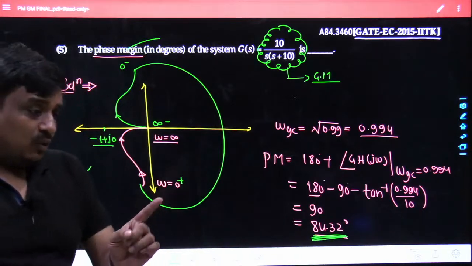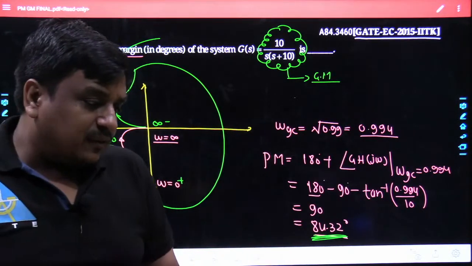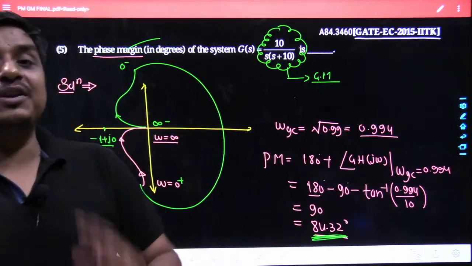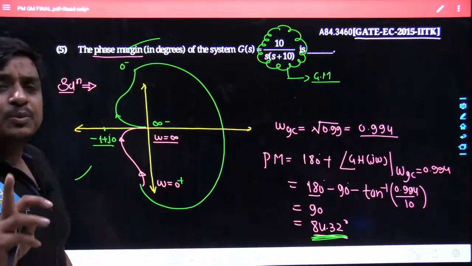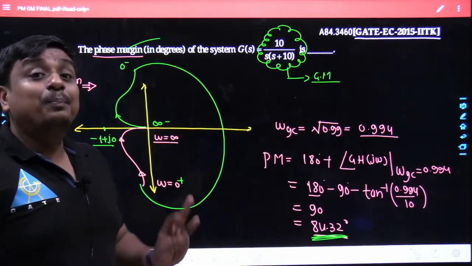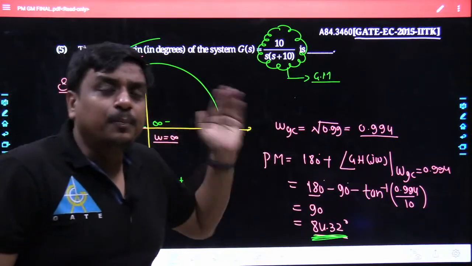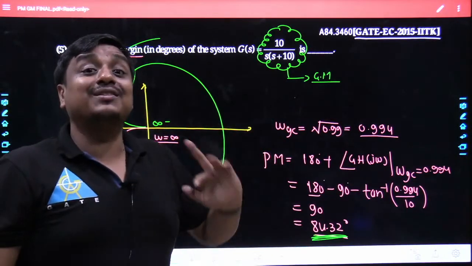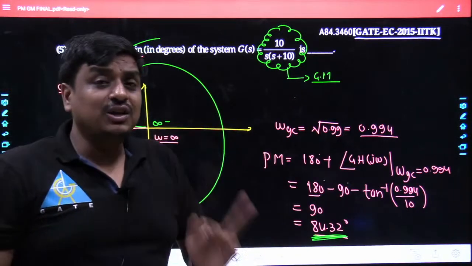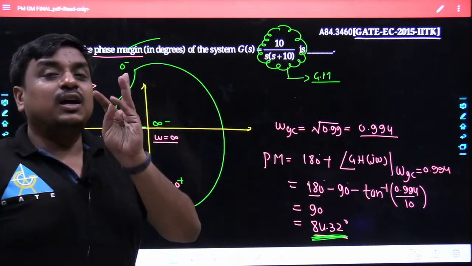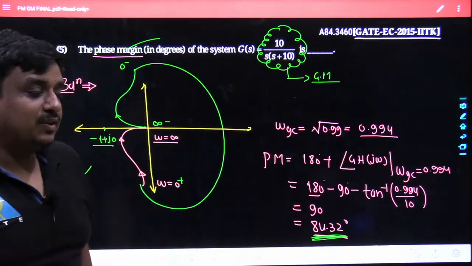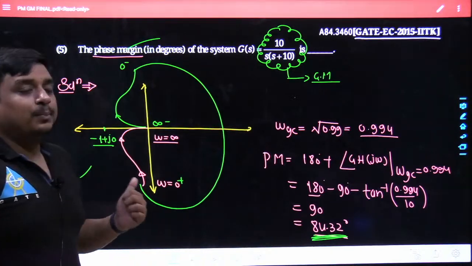Yes. One more important question has been asked. Sir, after enclosing the minus 1 point, what if it cancels out the open loop pole? No, my dear friends, that's not possible. Keep in mind the concept of phase margin and gain margin is only and only defined for the MPS system, where neither the open loop poles nor the open loop zeros can be towards the right hand side. If you want, you can write somewhere: the concept of gain margin and phase margin is only and only defined if the used OLTF is a complete MPS system. Agreed? It is a complete MPS system.